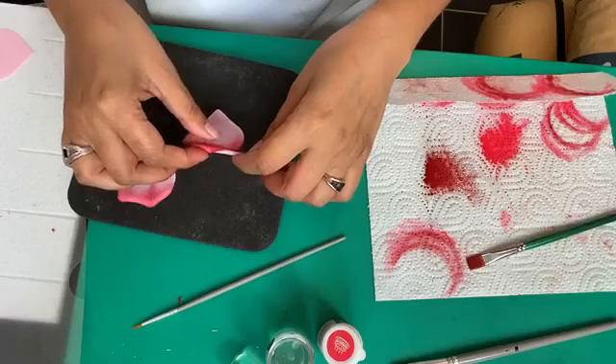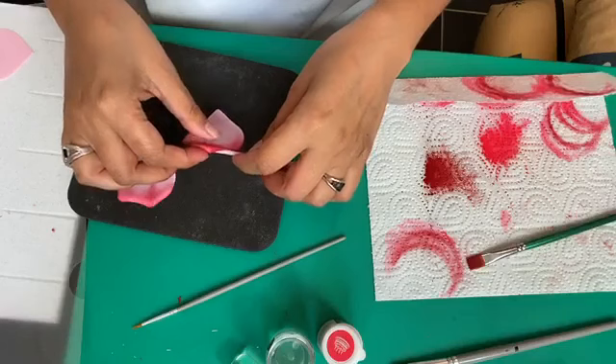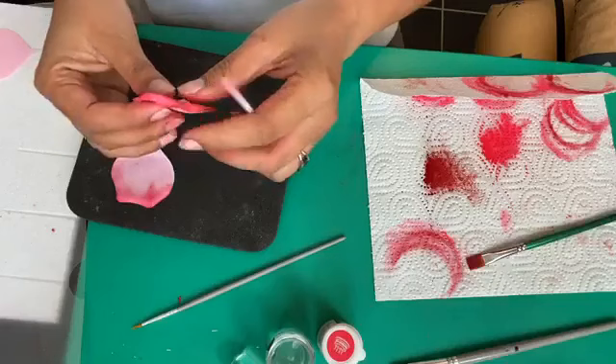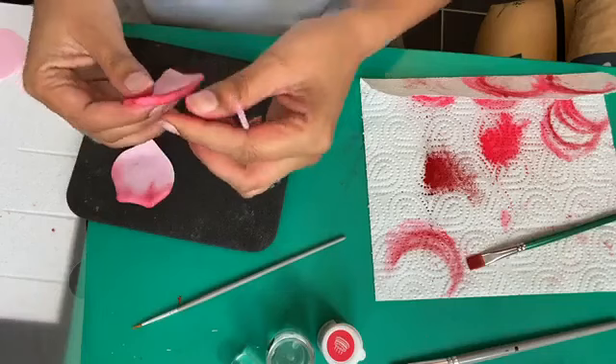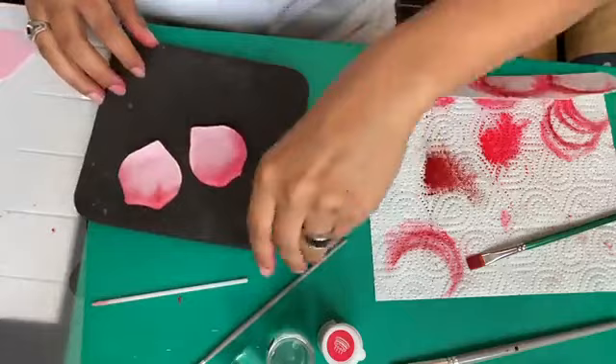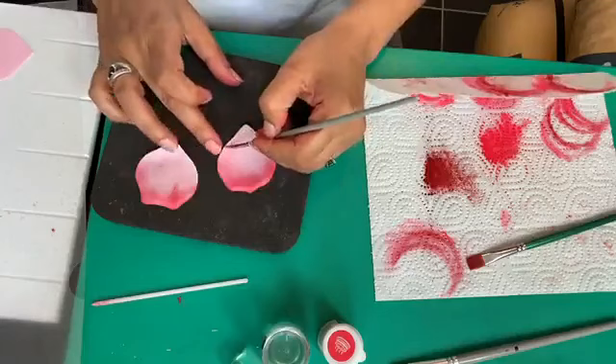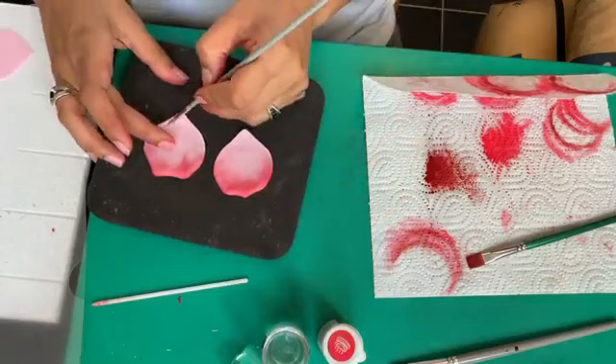Having a very small curl there. You could have more than three curls — I'm only curling them three times but you could have two, four, or five depending on the size of your petal and the dimension of the curls. Feel free to play with the shape of your rose — they're all different in nature, just have a little play with them. A little bit more glue at the bottom, only on the edges.